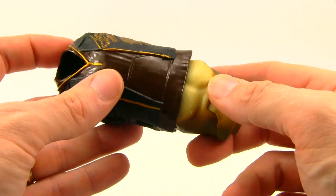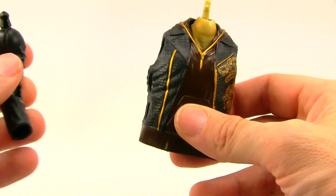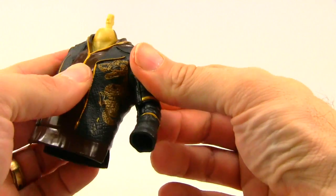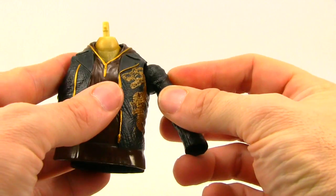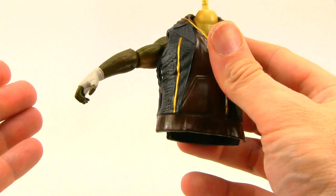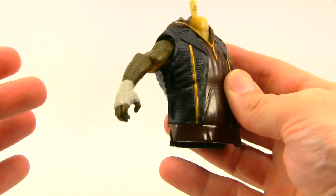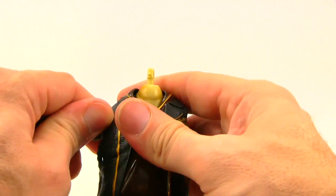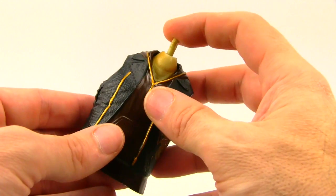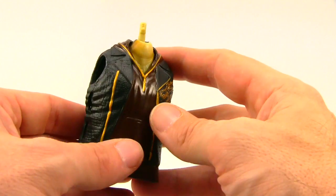So the jacket is a piece that just fits over this torso like this, and then you would just attach the arm. So there'll be a pair of arms that you can get that have sleeves on, which you can see here. This came with the variant Joker figure that we looked at the other day. And then there'll be a pair of unsleeved arms in the regular line, and you could attach it with the jacket piece without sleeves if you wanted to, but if you use the jacket, you're supposed to use the sleeved arms. And once I have all the pieces to Croc, I'll assemble this and we'll do a review of Croc in its own review. So be sure to check back for that.